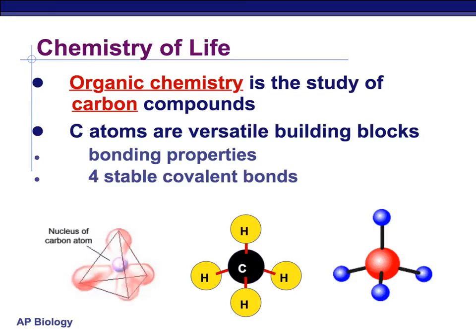Do we get into the 4 major macromolecules today? That's what this unit's all about. Well, we'll touch on them, but we won't get into them much. Remember organic chemistry, the study of carbon-based compounds. It's got to have what? It must have carbon and hydrogen, and in biology, it's got to have CHO usually. Yep. Carbon atoms are considered versatile building blocks.